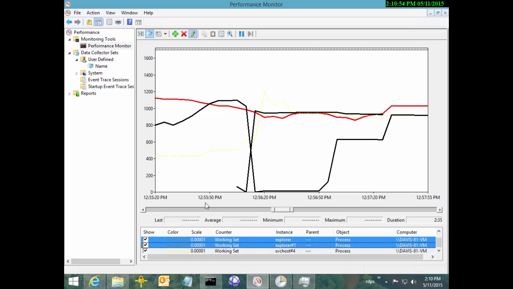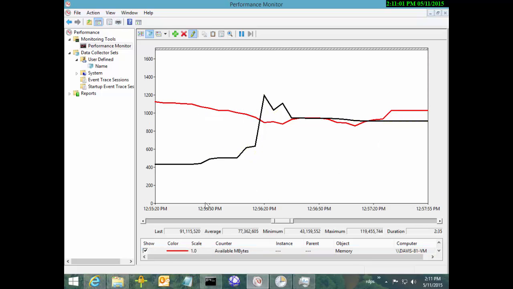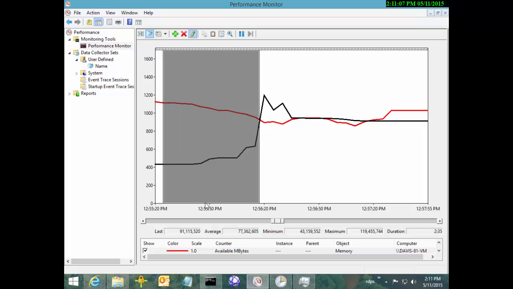Even though they do seem to be consuming a lot of memory, they're not exactly related to it. That guy, he's got a really good pattern, especially right in this area right in here. If I were looking for something that were consuming memory, I would do that, but they're not parallel.